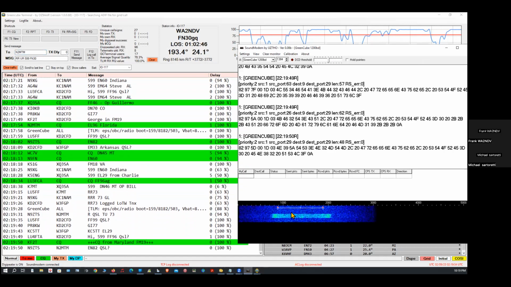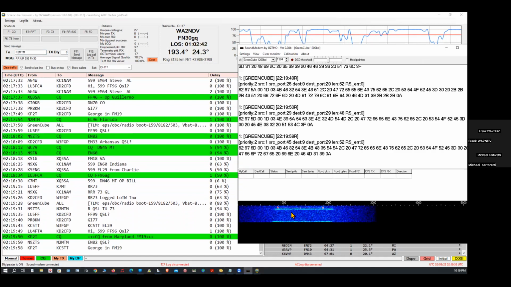Now, if I move my VFO and change frequency slightly, you're going to see that waterfall move up. Don't do this. Don't move that up, because you really want to stay where your sound card, from what I've read, works the best. So you don't want it up here.